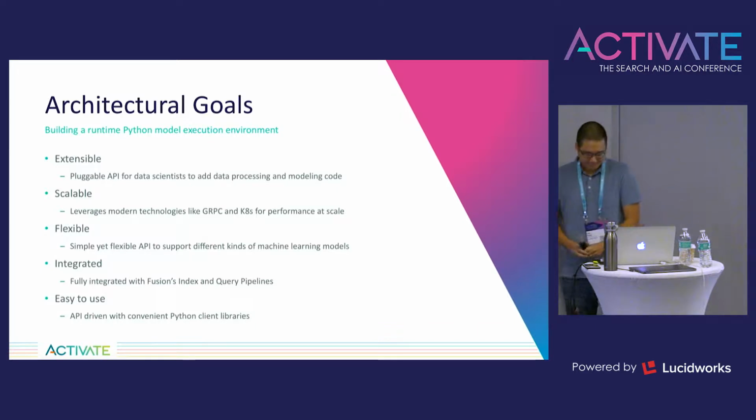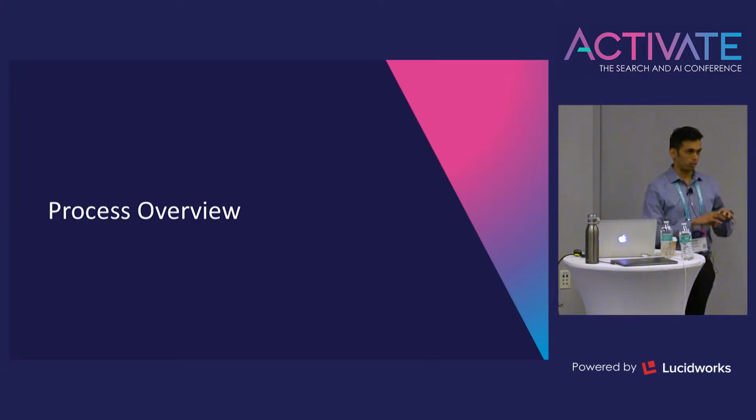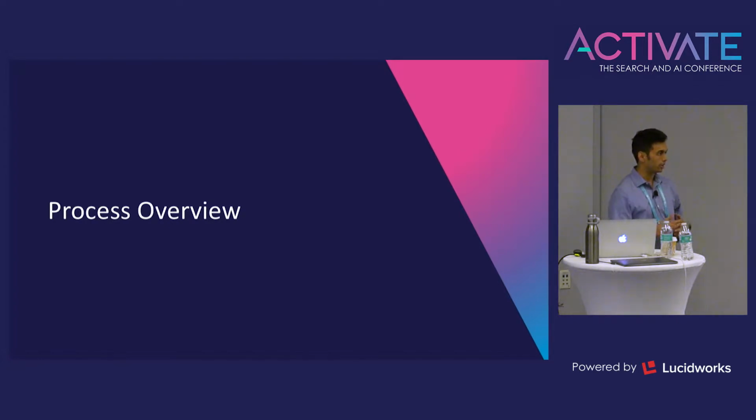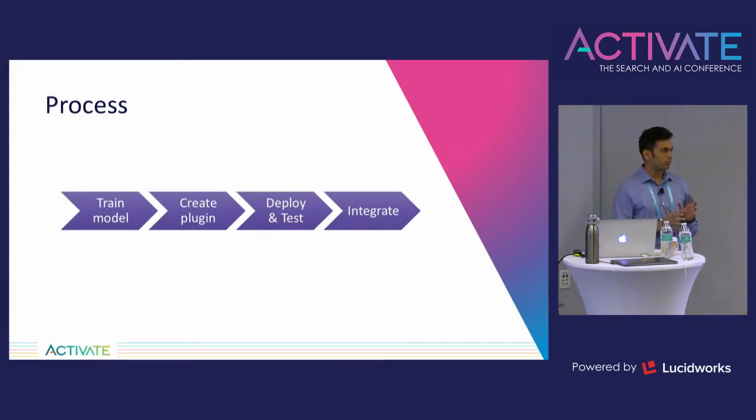Thanks, Andy. What I'm going to do is show you the process of actually taking a machine learning model, building it, integrating it in Fusion, and running it through an index pipeline to see it in action. We wanted to keep the process of taking a model and putting it inside Fusion as simple as possible. We wanted the ML engineers and data scientists to focus on building quality models, and once they have a good quality model, we want it to be very easy to take that model and put it into production.